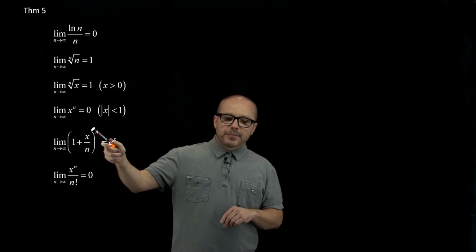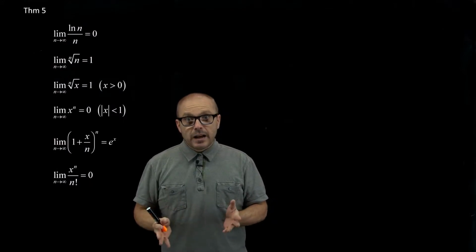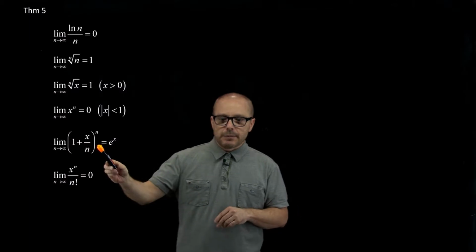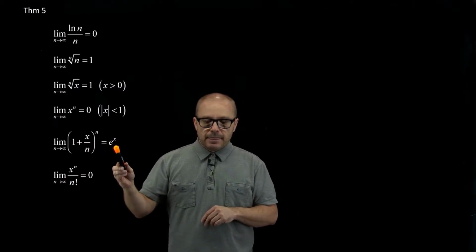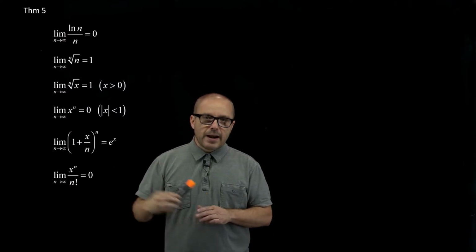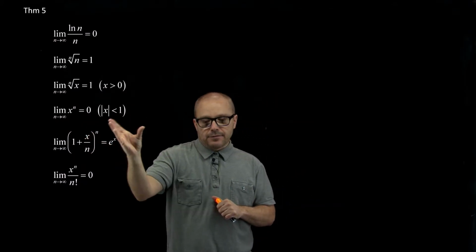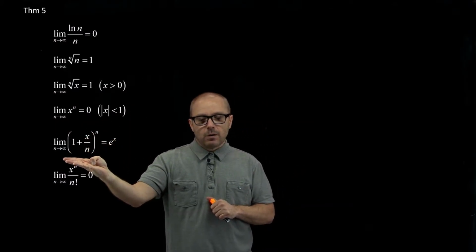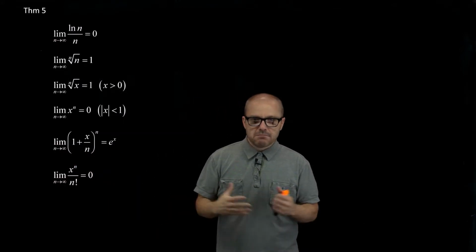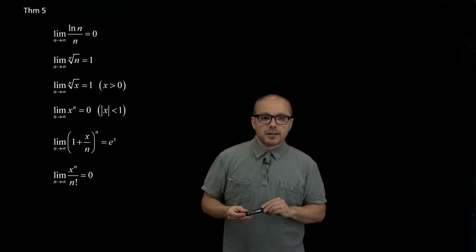This next one here, 1 plus x over n to the n, to be honest, is not something that in the work we do comes up all that often, but it's an important limit. Because if you look at this, this tells us a definition for the function e to the x. And right now, we haven't ever really seen anything like this as a function equal to a limit. So this guy is nice, but I don't think it's going to come up for us very often, but it's a nice limit to understand.